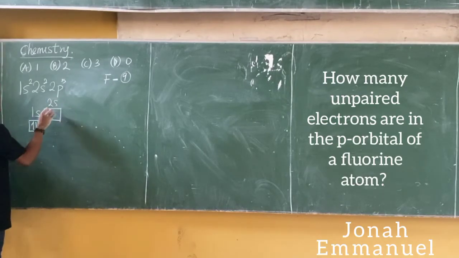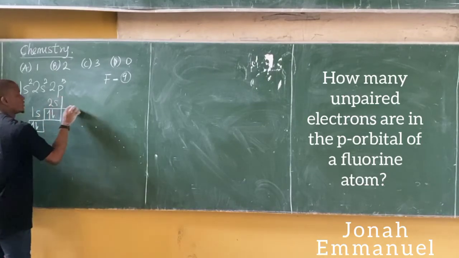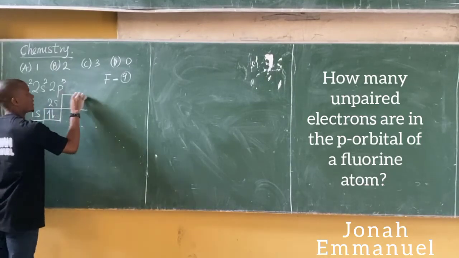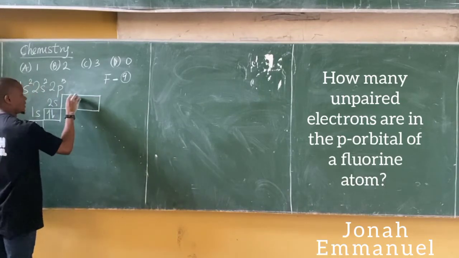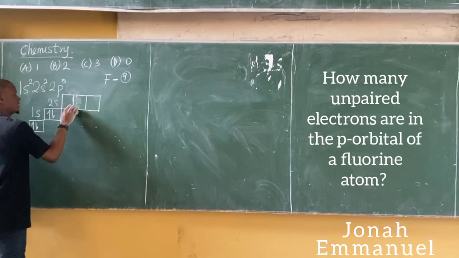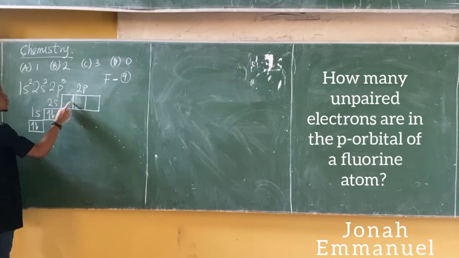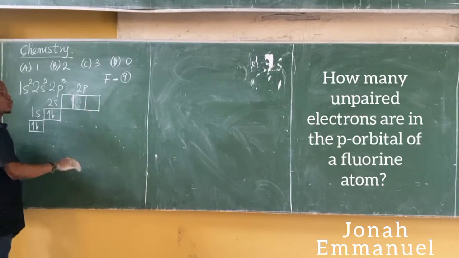That's 2s. 1 up, 1 down. Next up, 2p. Please, for the p, how do I go about this? Okay, that's this, right? And hang on, that's this, 2p. Do I fill it 1, 2, 3, 4, and 5, or do I go all of them first?